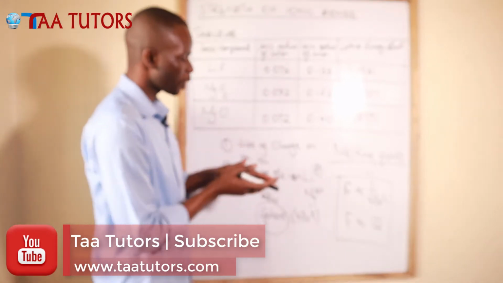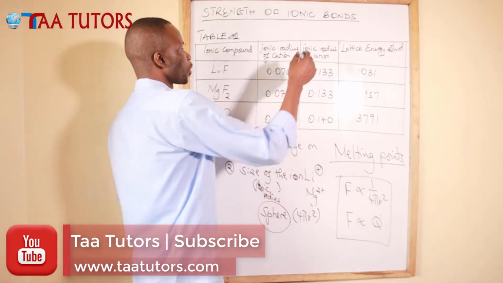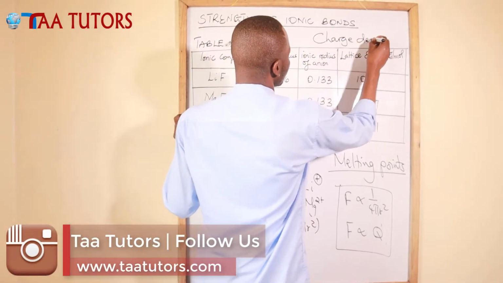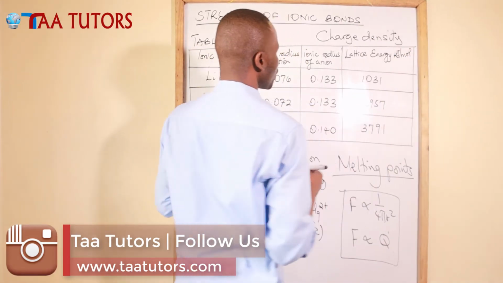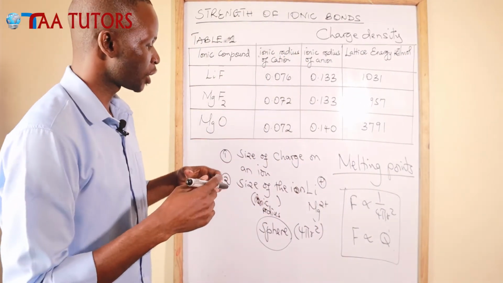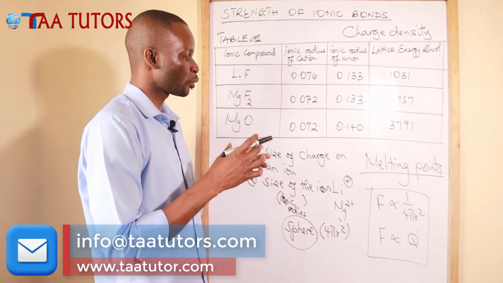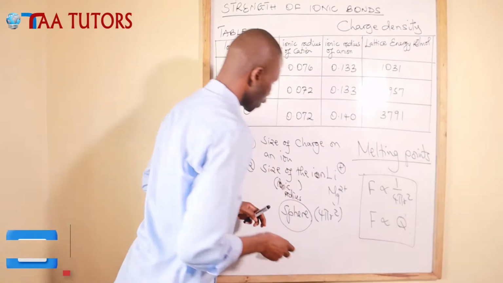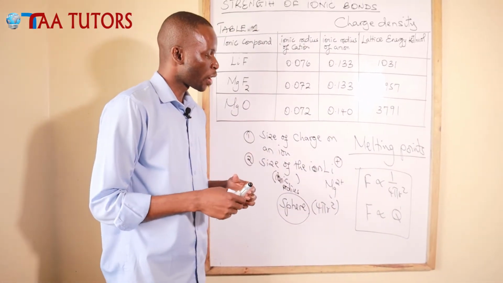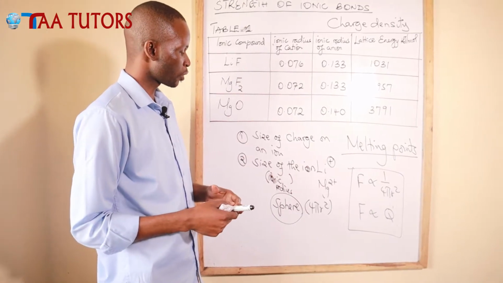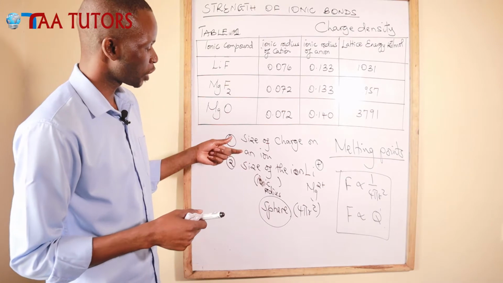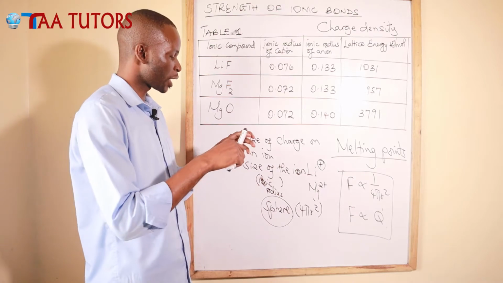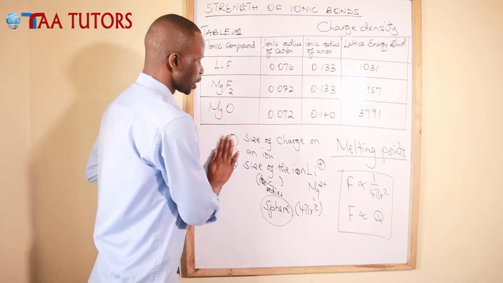When you bring both of those factors together, then we are talking about a concept called the charge density. Charge density, therefore, describes the force of attraction that an ion will actually project when it's pulling an ion or a cation to itself. So I've talked about factors that affect the force of attraction that an ion can project or manifest. Those two factors are the size of the charge on the ion and the size of the ion itself.